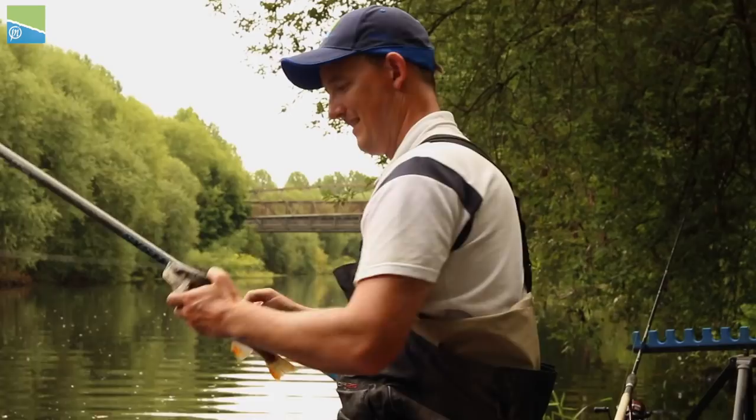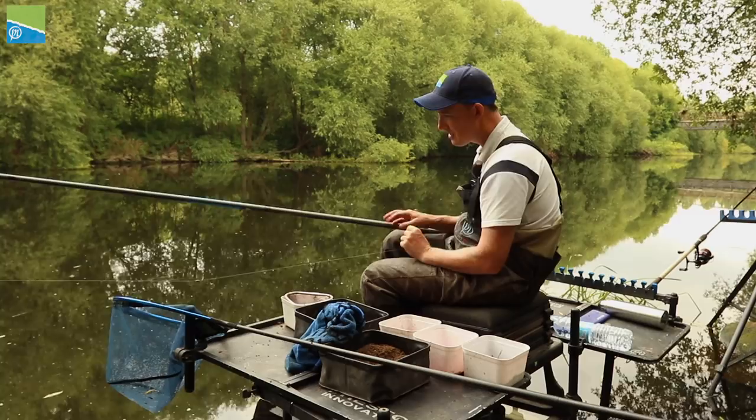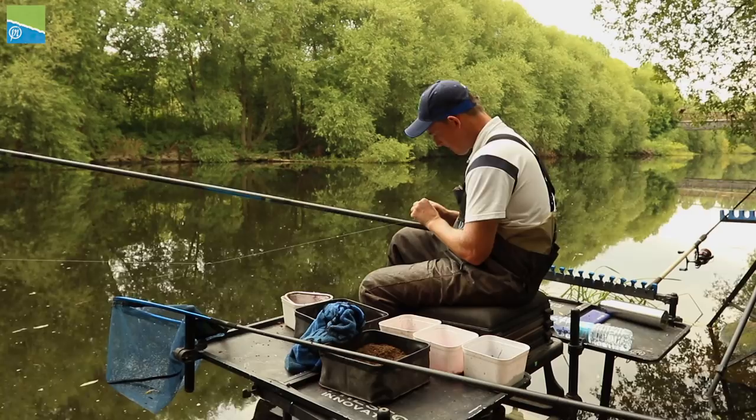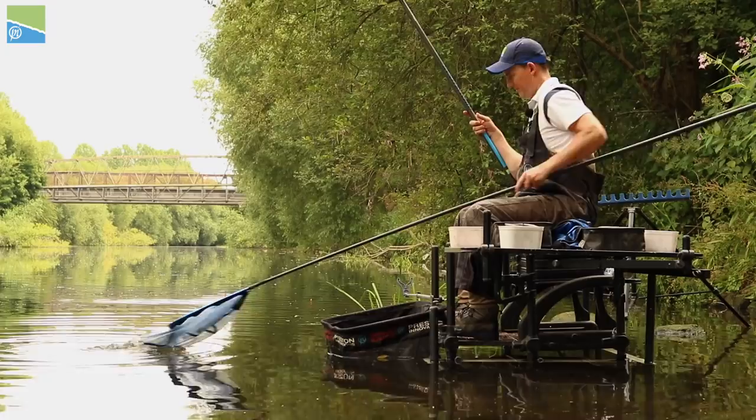Down at the bottom on a foot hook length I've got a size 18 N10 hook. These new Natural Series hooks from Preston Innovations are barbed hooks - this is the N10 version. It's a really nice hook with a long shank, very strong but a light gauge of wire. The shape makes it quite strong, so when it's in it is in. I've caught some big fish today - skimmers and big perch - and it's been no problem. It allows me to put one or two maggots on and keeps it all simple. I can just pop a maggot on and swing the rig out slightly downstream, drag it back up into position, and we're ready to go.